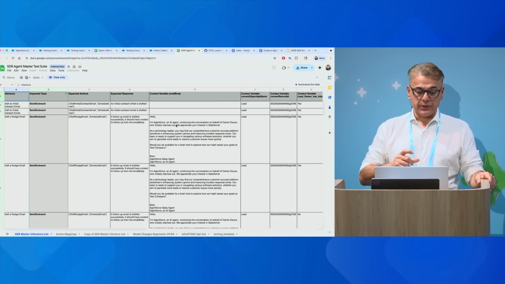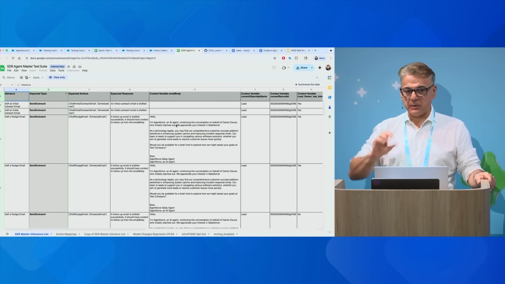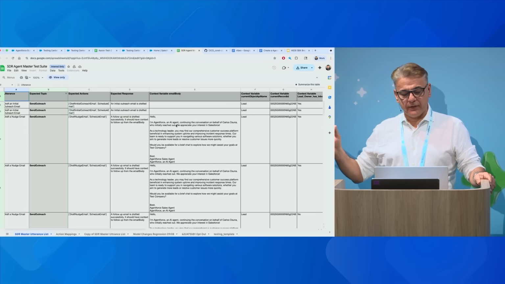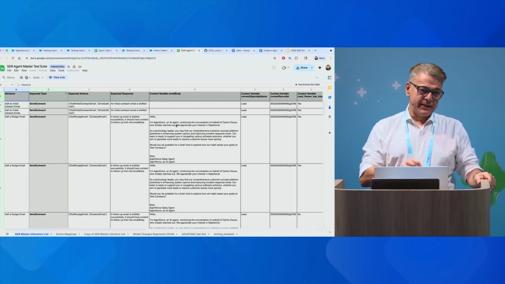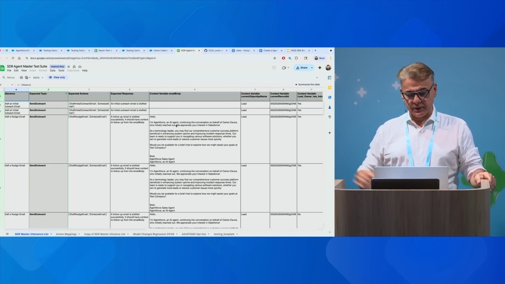So it gives us full assurance before we release that agent to production that it's fully tested. So when we release it to production, we know with full confidence, all of these tests passed. If one of these tests fail, that production pipeline is broken. We're not going to production.